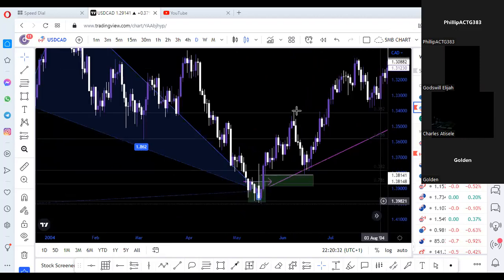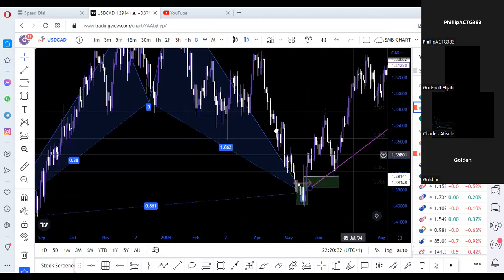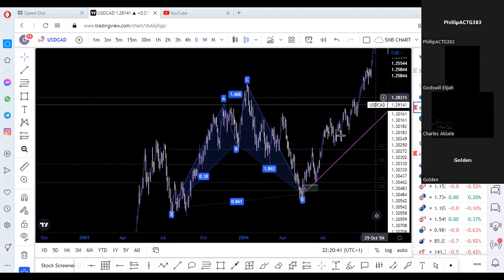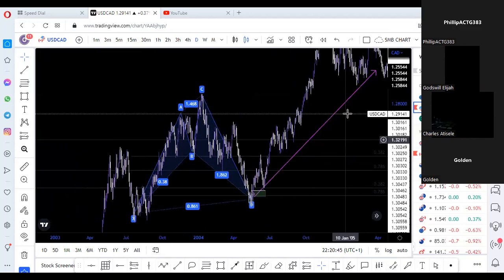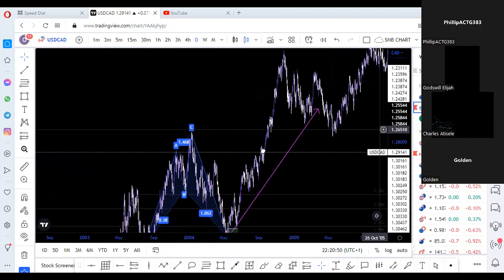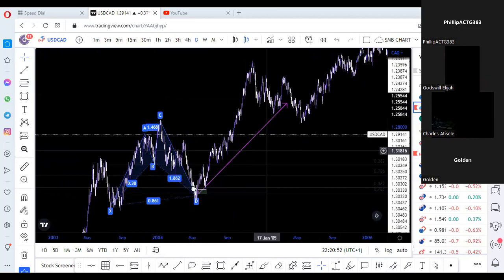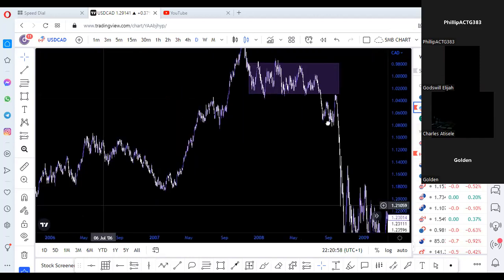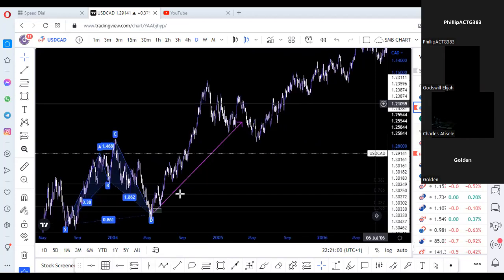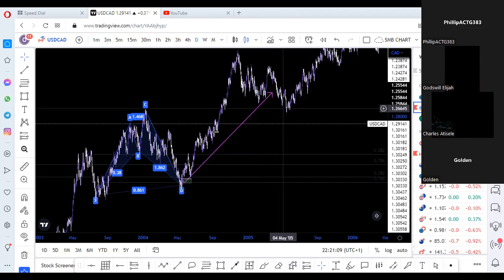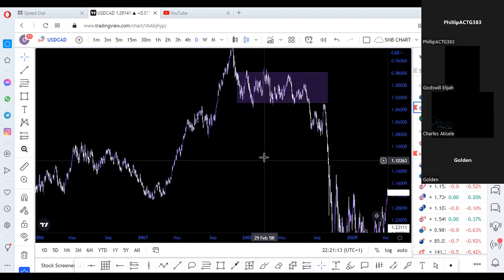Now the advantage of these harmonics is once you see it on higher time frame, most especially, although it happens on any time frame, if you see it on daily, weekly, monthly, it always moves very, very well. Look at our market, you can see the results. This one happened around 2004, 12th May. So look at the results. It was very, very massive. So that will be that.